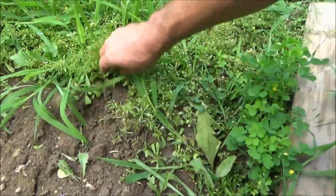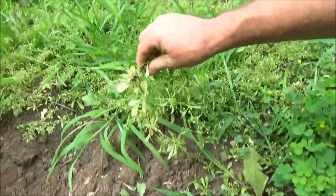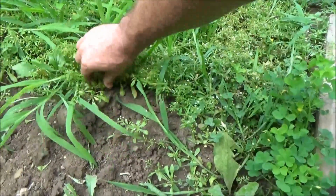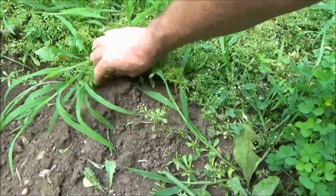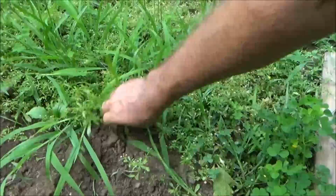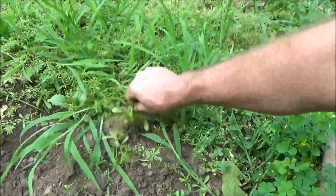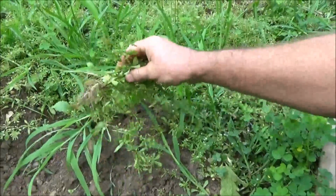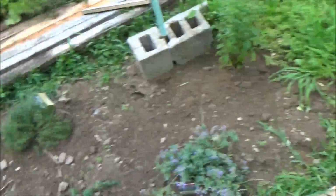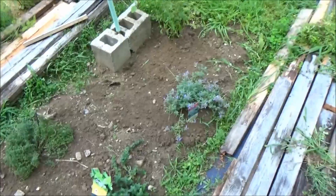And it's all wet. I don't want to get all muddy because I'm going to be driving the vehicle in a minute. See, that just comes right out, see? And then that's chicken food. You find the base of the weed and just pull that thing out. Really nice, really easily. So I was just grabbing literally handfuls out here and then shaking the dirt off, and that goes out to the chickens.